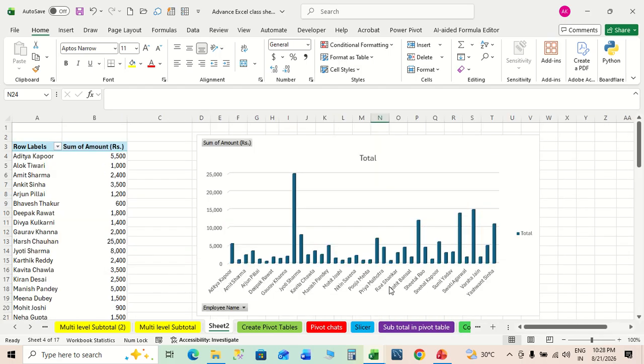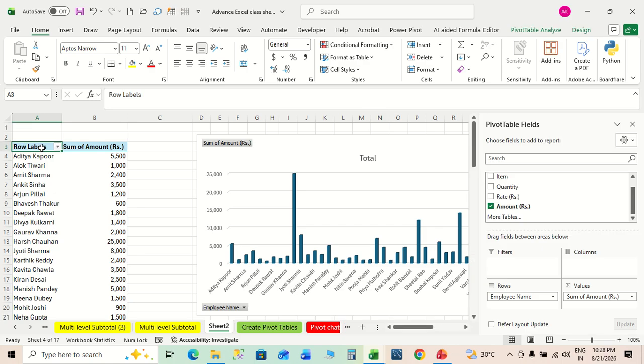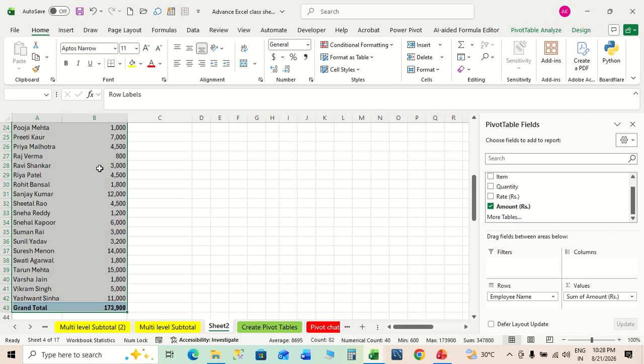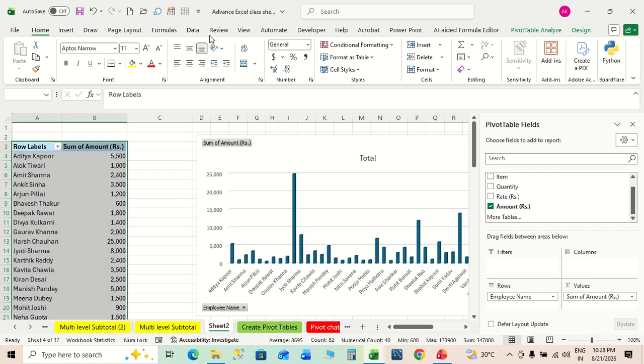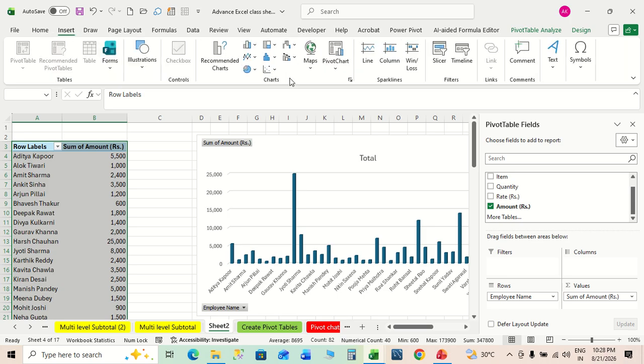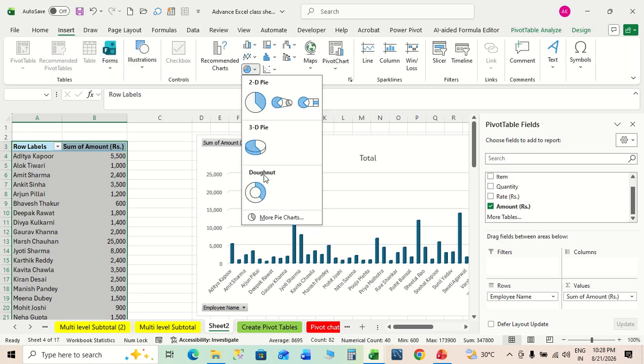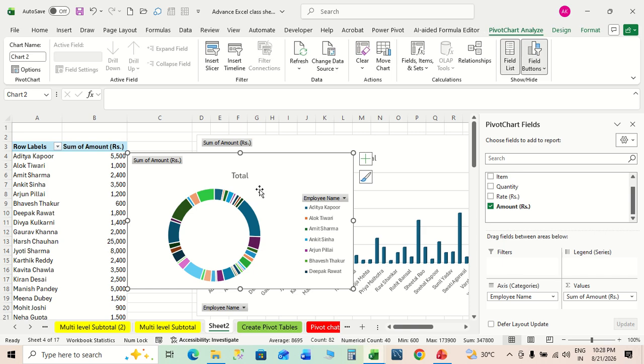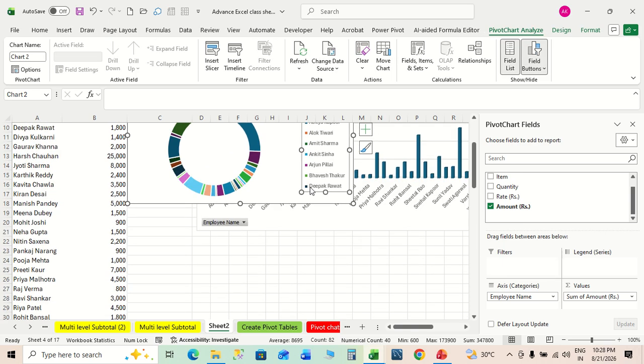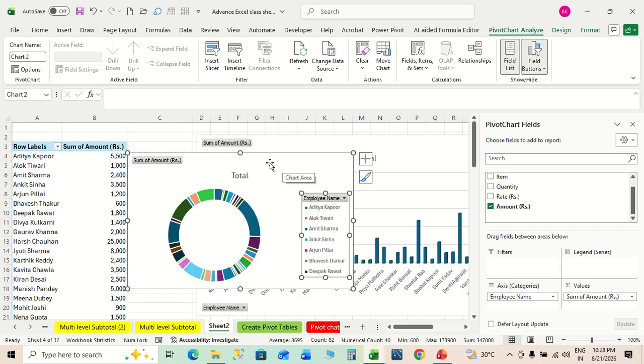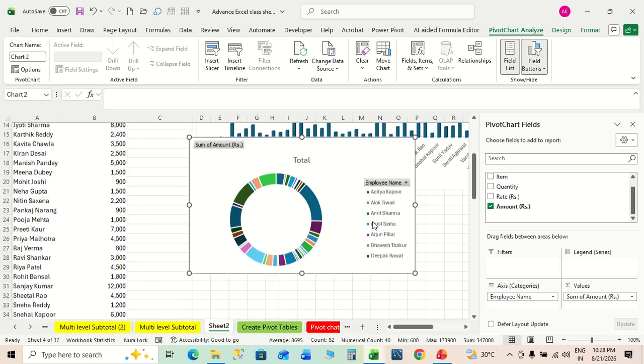Okay, now I want another graph, so select the data and go to Insert. Let's suppose I'm going to choose a donut chart. Click on this and I just drag this donut chart below the whole chart.